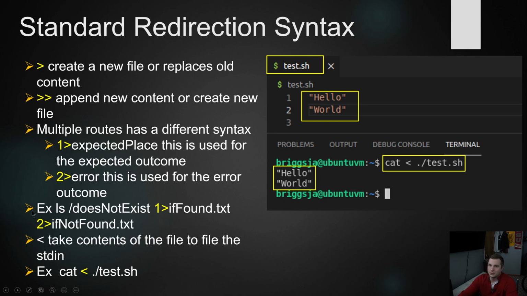Okay, so example down here, list directory / does not exist if. So the condition one single arrow, I found the text. I'm going to make a new text file. If not, I did not find the file. If not found .txt. Okay. And then the last thing, standard out, is what this is going to be, is test.sh out to a cat, and that cat is going to print the content of that file, which we've already used a little bit already. Okay, so that's the end of the slideshow.